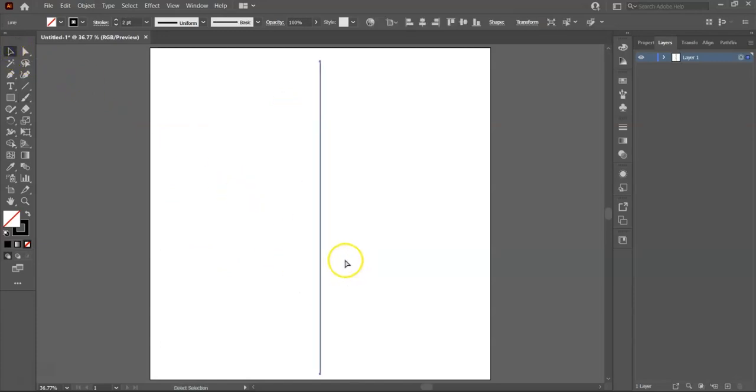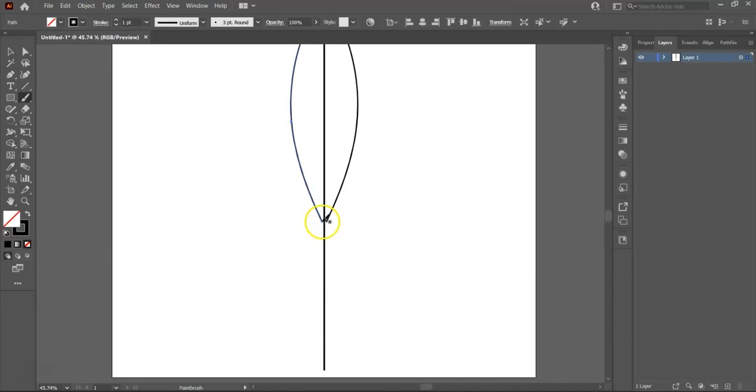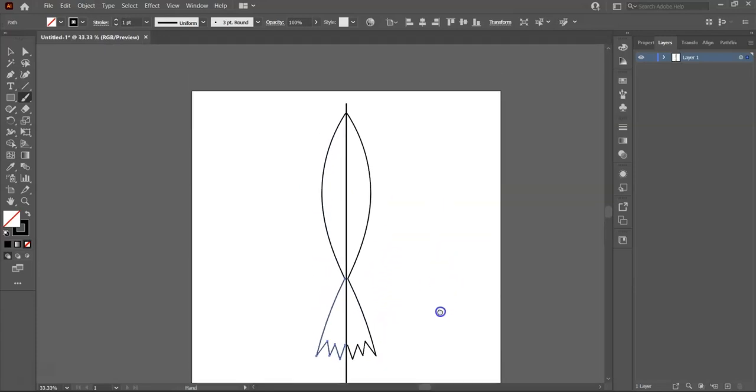Let's quickly draw a fish. Draw the tail. Put an eye.